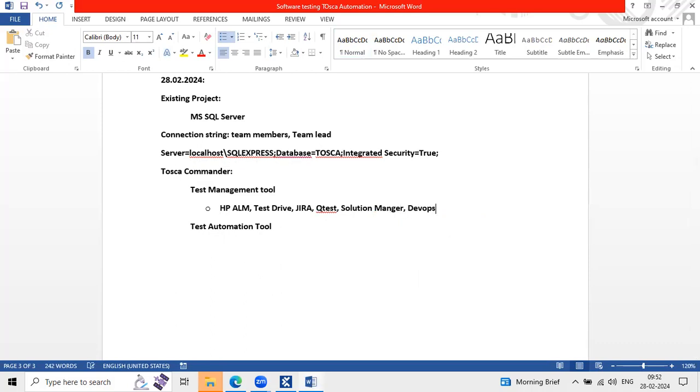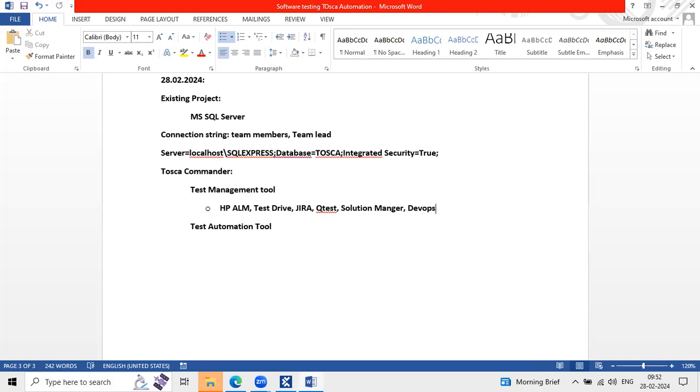So team, these are all test management tools. Basically, companies use these tools to maintain project-level requirements and create user stories. And if any defects or bugs are there, some of them also act as defect tracking tools.